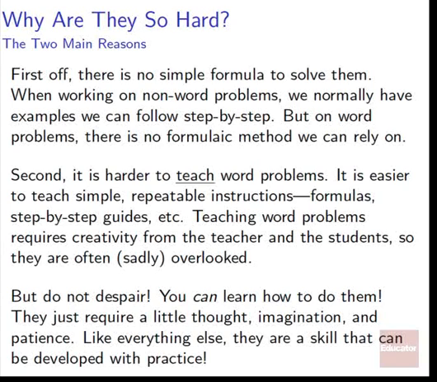So if you know that you have difficulty with word problems, you have to focus on it, you have to work on it a little bit extra. I know I'm asking you to do more, but there's pretty much no other way to get better at something. You get better at things because you practice, not because you just want to be better at them. So word problems are a skill you can practice, and it's a skill you can definitely improve, but you do have to practice it if you want to improve. But if you practice, you'll definitely get better.